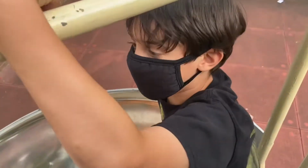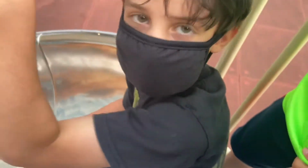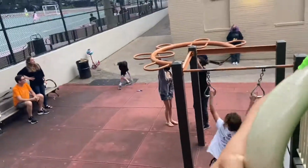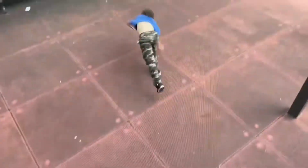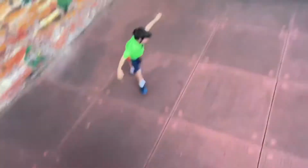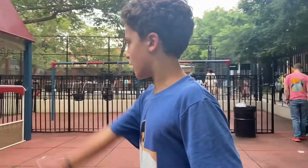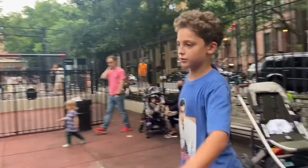Because I stink. So I'm just gonna go down the slide, then I'm gonna do like 10 cartwheels. When you land on the ground? Yes. All right. Over without my feet touching, and then sit on the chair or whatever.